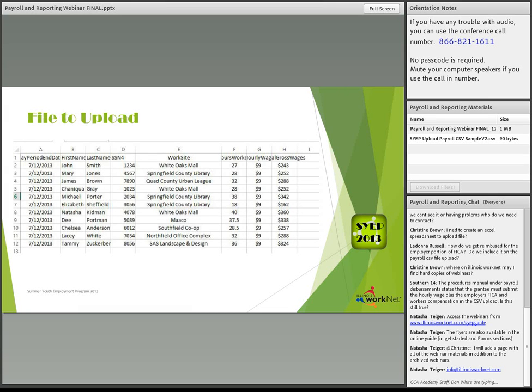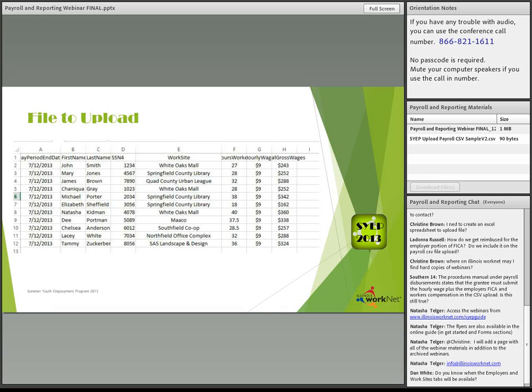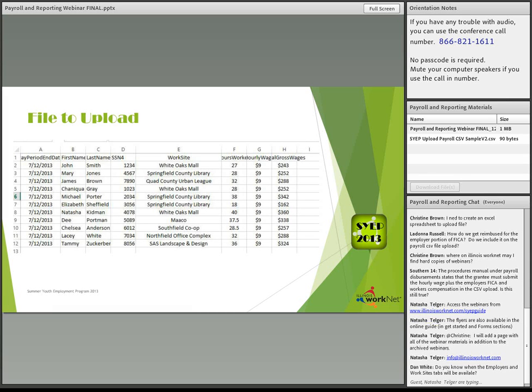No, we don't want the employer's portion. We just want the youth portion on that upload into WorkNet. I'm trying to find it in the procedures manual right now, but the employer's share is going to have to be treated separately. Here we go, I found it here.